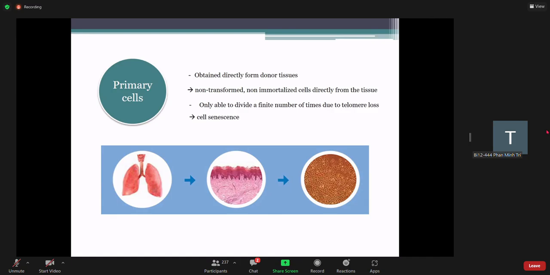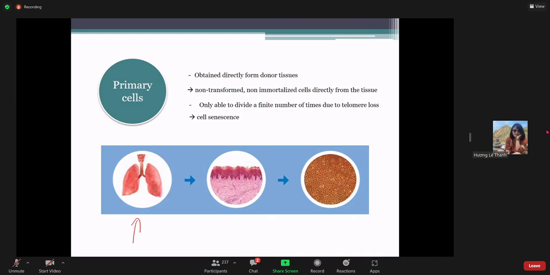Actually, when we culture these in the lab, sometimes I isolate bone marrow cells from a mouse and culture them for one week to perform an experiment, and then I discard them. I do not maintain this kind of primary cell. We also need to add some hormones for the cells to grow.